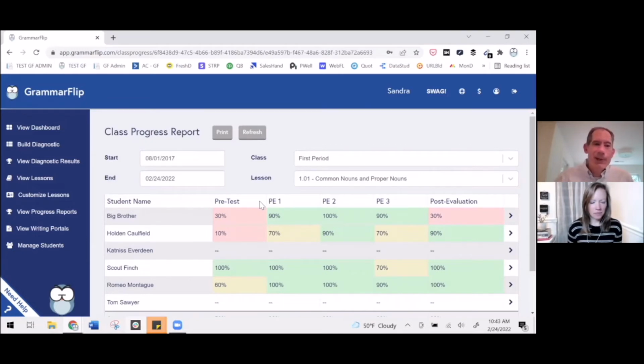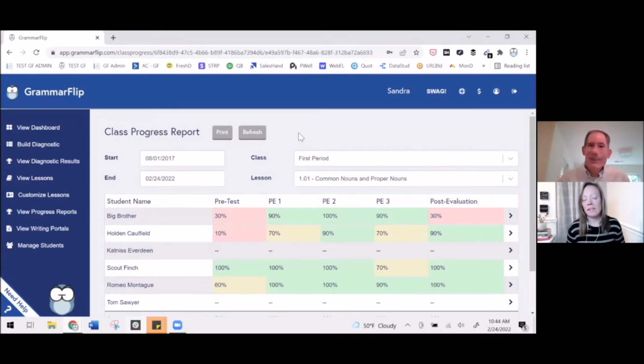And yeah, I mean, we get feedback from teachers that say, my students told me that GrammarFlip helped them on their end of the year tests, which is great. I mean, not to say that you use GrammarFlip to teach the test, but that's certainly one measure that schools look at. And I remember one teacher saying, my students can finally string together grammatically correct sentences now. And that was really cool.